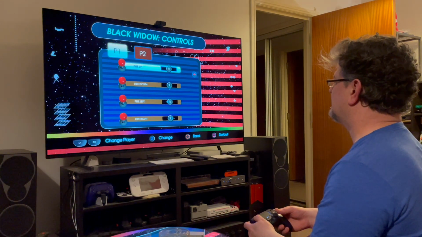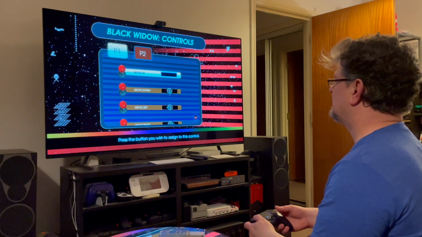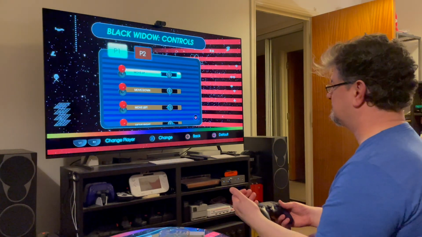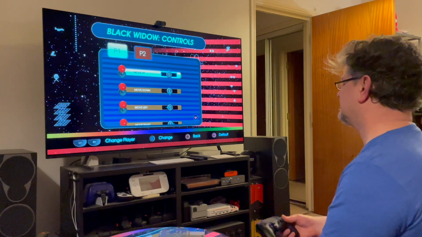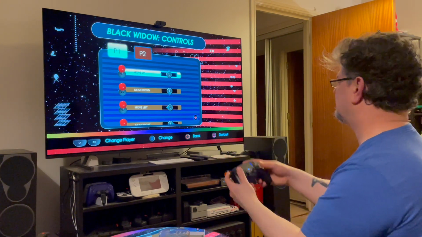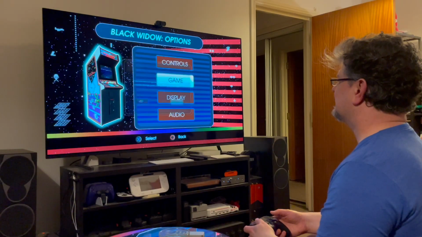Tells me what I need to do, and if I press the X button, I can, in fact, remap controls, even for the dual stick game. So if I wanted to, I could map it to be the D-pad and the buttons on the face for these different things. All right, so that's mapped.